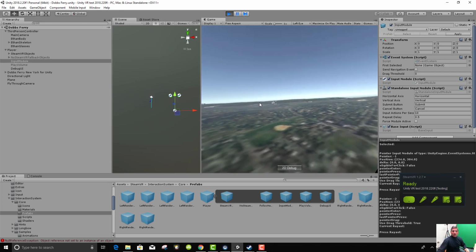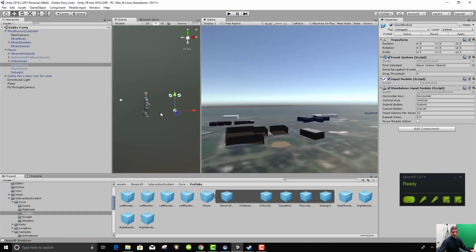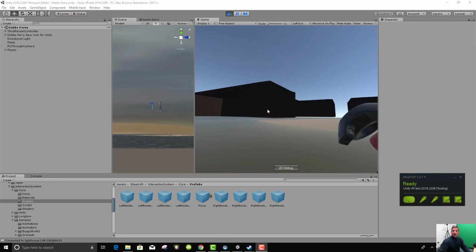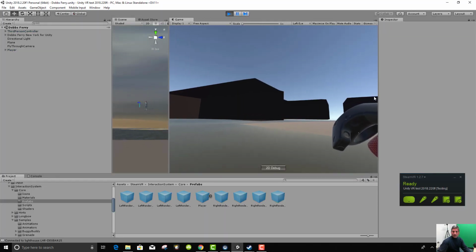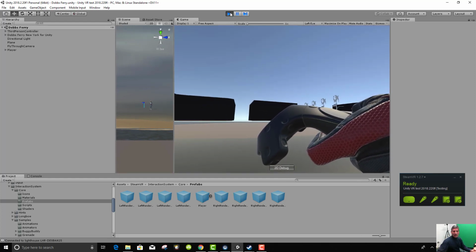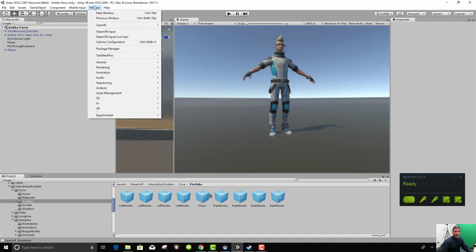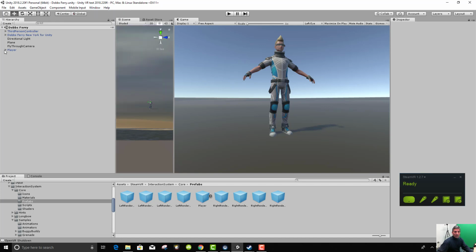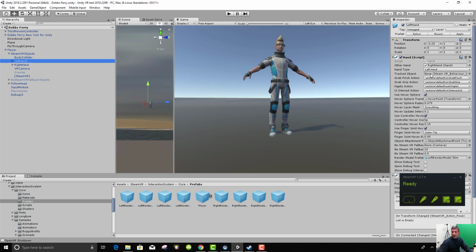All right. So we will get out of that for a second, and we will hit pause. All right, I wasn't seeing the controllers, and now I am. And the reason I wasn't seeing the controllers is because I hadn't gone to Steam VR Input. So you've got to go to Steam VR Input. See here, when you look at the objects, the left hand, it says tracked object none, Steam VR behavior, and it'll say that for the right hand as well. You don't have to assign anything.